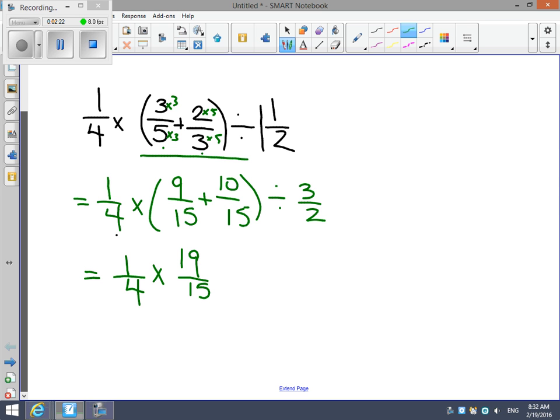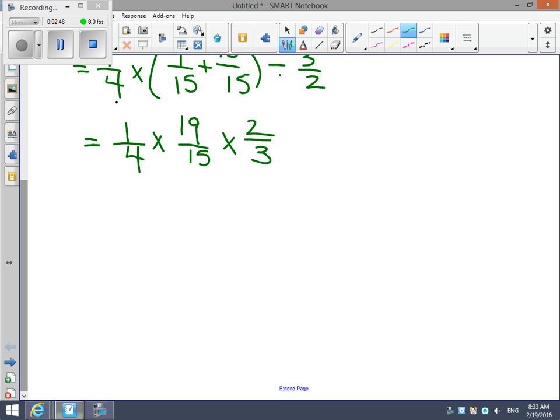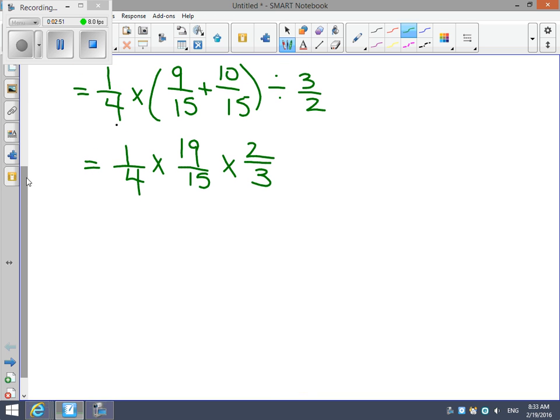Now I'm going to add 9 15ths plus 10 15ths, and that's 19 15ths. Anyhow, now I know I have to divide by 3 over 2, but I know that also means to multiply by its reciprocal, which is 2/3. If you do that, kind of changing them from a mixed to an improper, or getting rid of the division sign and putting it to multiplication and then doing the reciprocal, if you do that earlier on in the question, it just saves the amount of time you have to rewrite all of the steps out. You haven't really changed order of operations because you haven't really done anything to the question except get it ready to be completed later. Anyhow, now I know I have to multiply that first.